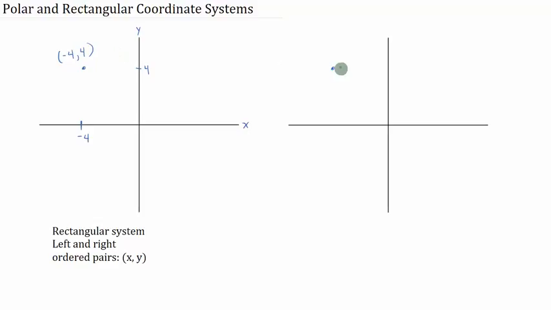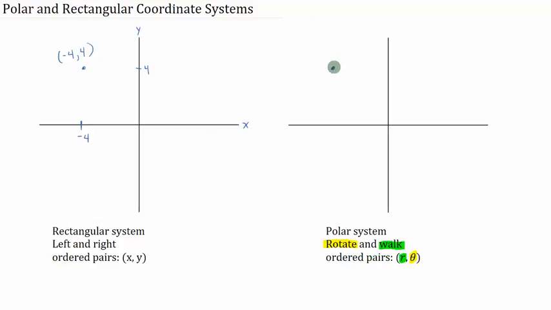So another way that you could locate this point is to use what's called the polar system. Okay? In the polar system, you rotate and walk. Okay? The ordered pairs, I'll illustrate what I mean by rotate and walk in a minute. The ordered pairs in the polar coordinate system are written as r, theta. Okay? So the rotate comes from your theta, and the walk comes from your r. Okay, think of r as radius and theta as an angle that you rotate.